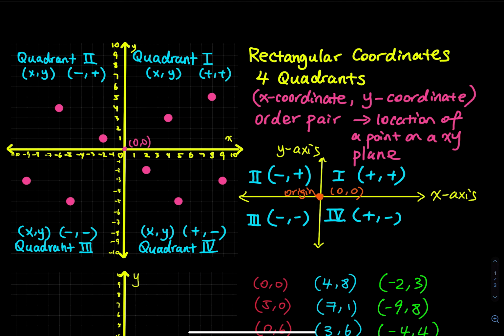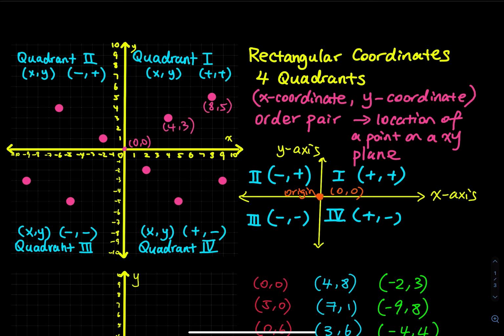How about this point? This point is when x is equal to 4, y is equal to 3, because I see a 4, I see a 3, and they line up to that point. So the coordinate is (4, 3). (4, 3) is a location on the xy plane. X is equal to 4, y is equal to 3. And then this one is x equals 8, y equals 5. And then how about this one?